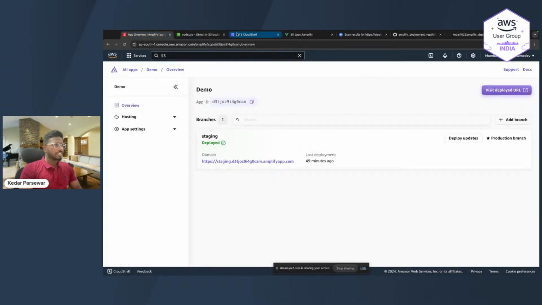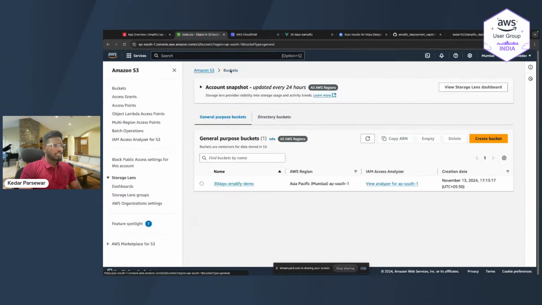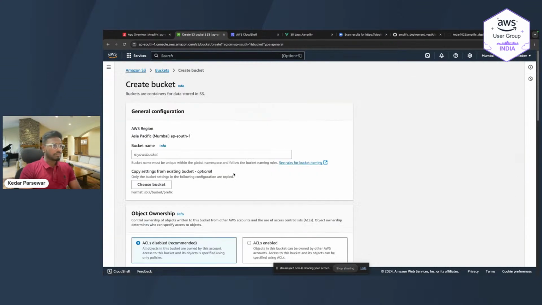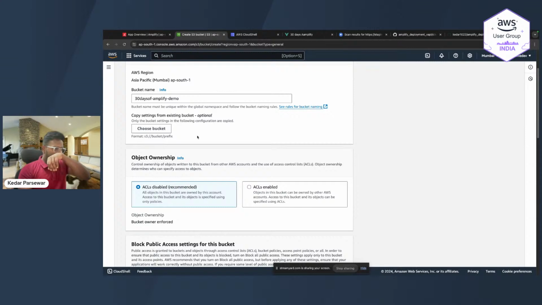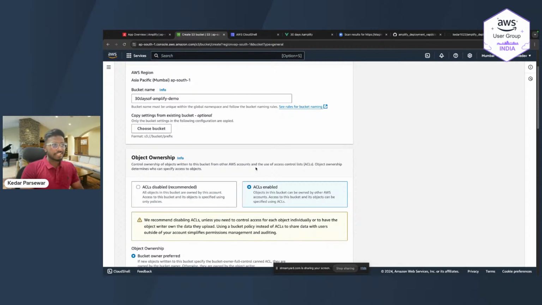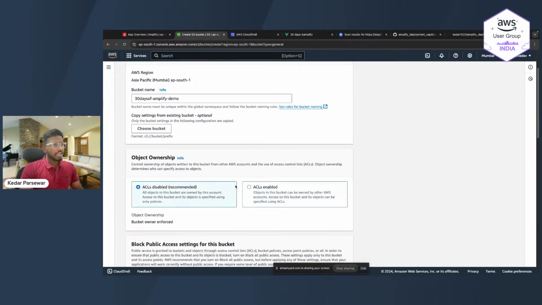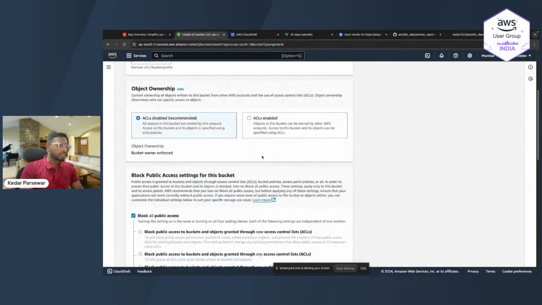I'll go from scratch. If I want, I will create a new bucket, which will not take more than 2 to 3 minutes. 30 days of Amplify demo. Whenever you are creating any bucket, you must specify this ACL enabled, but okay, let's check with the ACL disabled, and then we can see why we are getting the error, and then we can change the ownership.